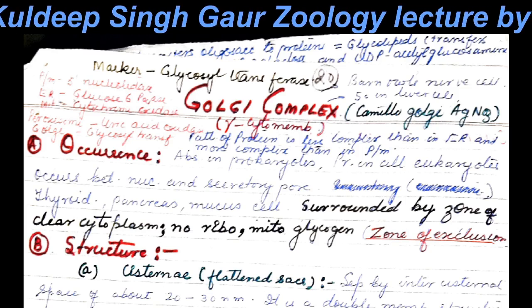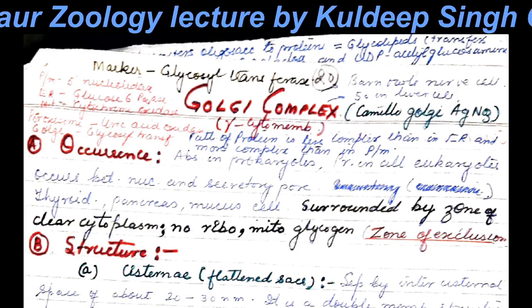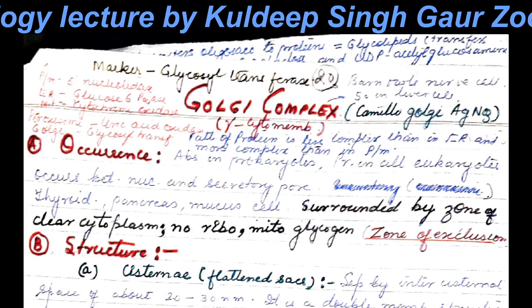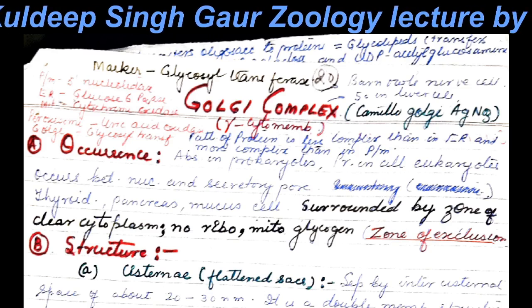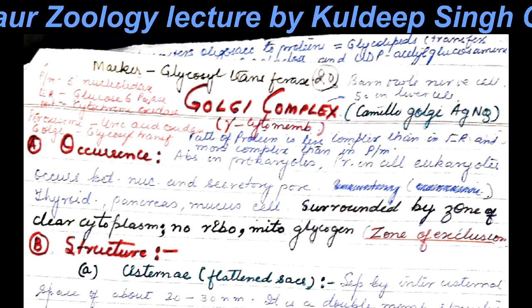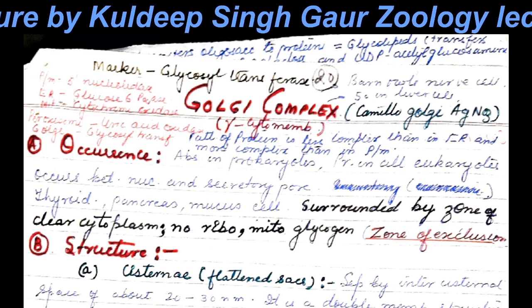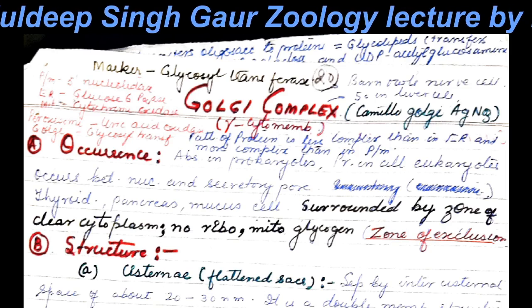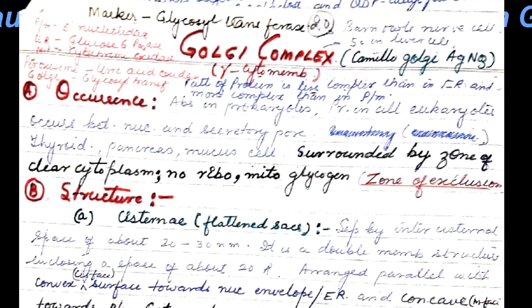That was a Barn owl nerve cell, and he could find membrane-bound organelles which are also called as gamma cytomembranes. And I told you that the marker enzyme of Golgi complex is glycosyl transferase, and it is absent in prokaryotes but present in eukaryotes, especially in those cells which are actively indulged in secretory activities. Wherever the Golgi is present, it is surrounded by a clear cytoplasm which does not have any kind of organelle, and that clear zone is called a zone of exclusion.